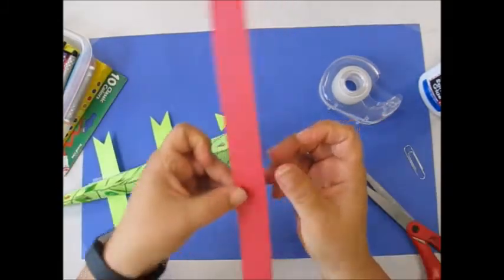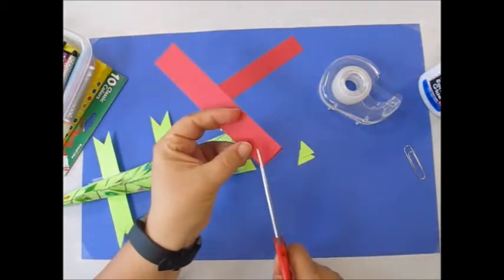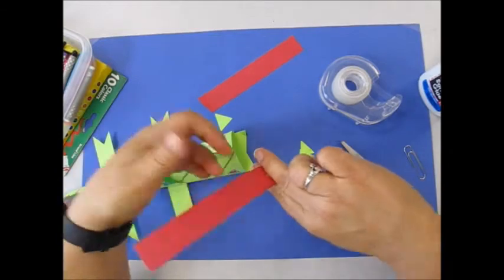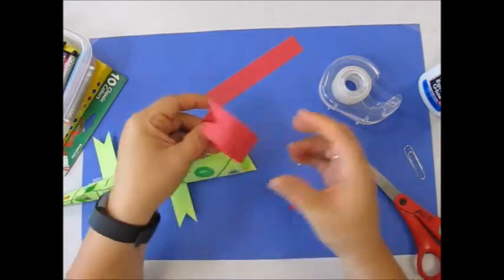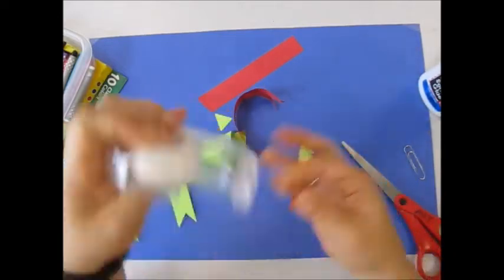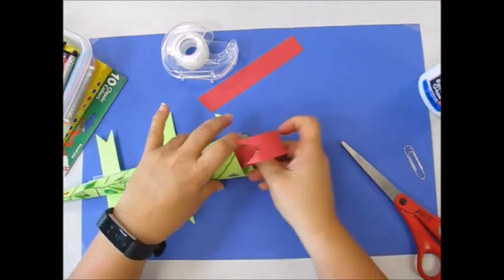Last thing is a tongue. This might be too long so if you want a shorter tongue you can cut it. I cut the triangle out of the bottom. I roll it around my finger so that it curls. Take one piece of tape. Put it at the end and put it inside the mouth.